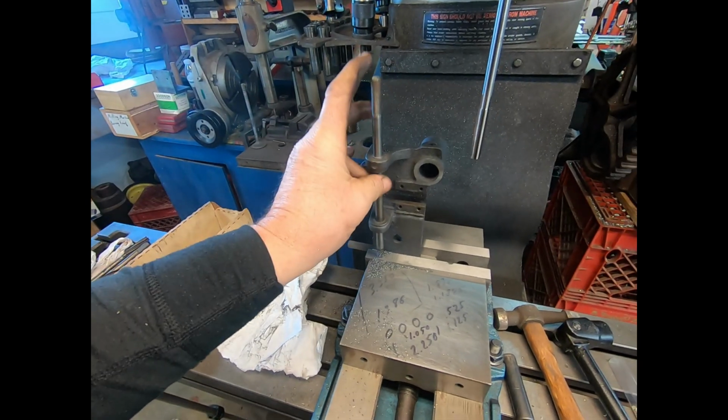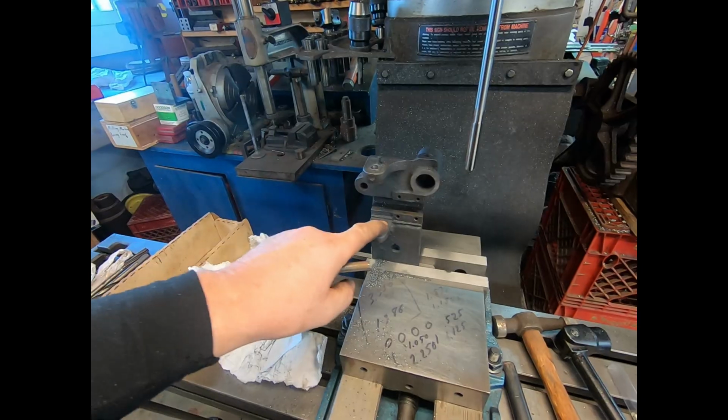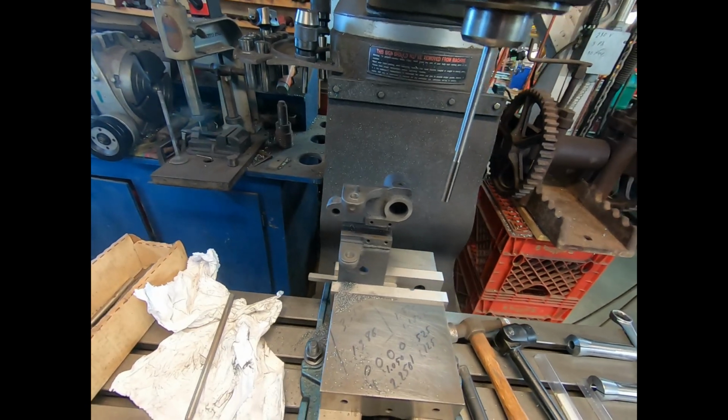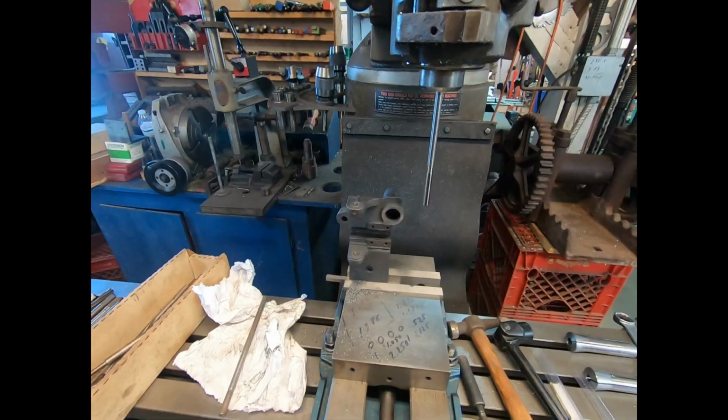so I've got a good fit now. All I've got to do is go ahead and file these down a little bit so everything will fit. And this is 100% reworked, all it needs. So we'll go on to the next pieces.